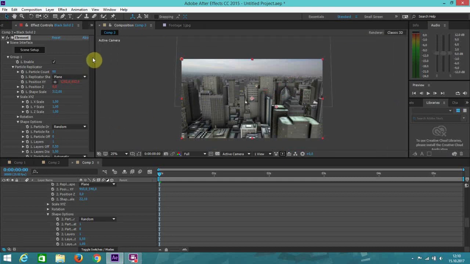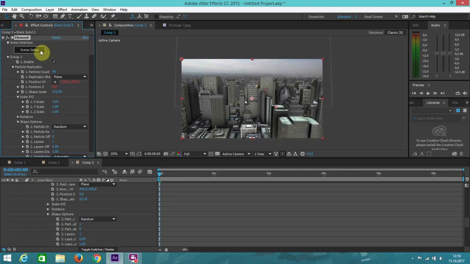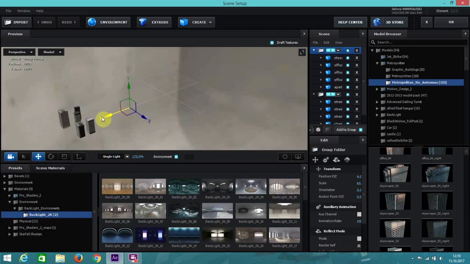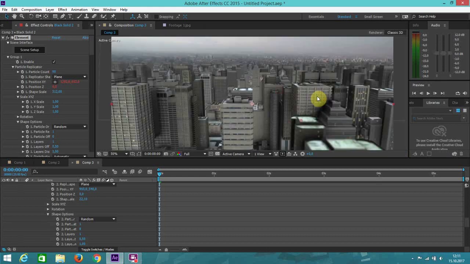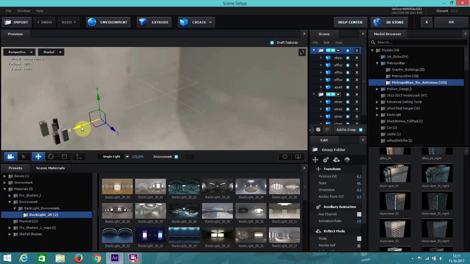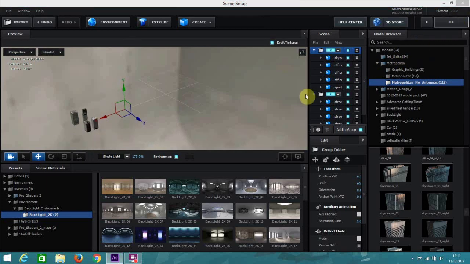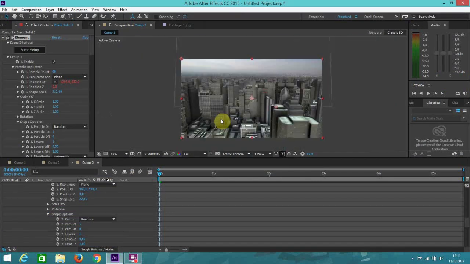Actually not sure about group 2. Let's try to actually move it even more to the front to see if that's what's needed. No, I'm not sure about this at all. Yeah, I think that's okay. That's fine. This will do.